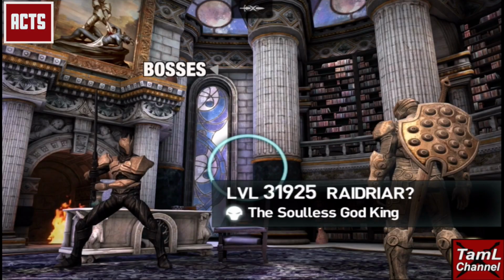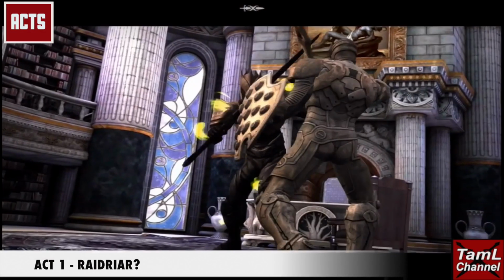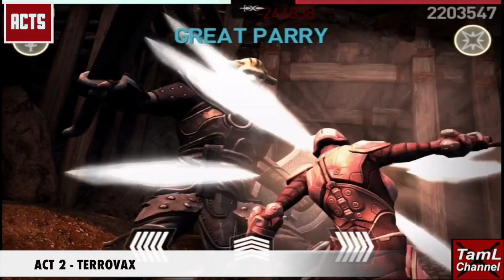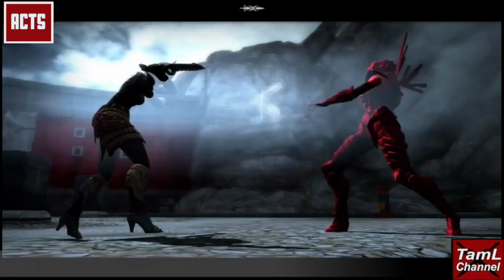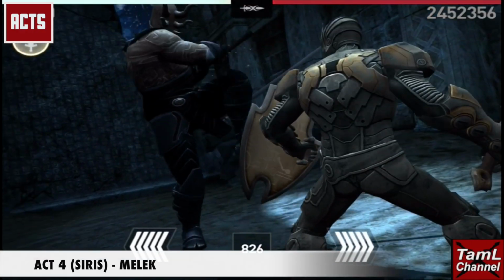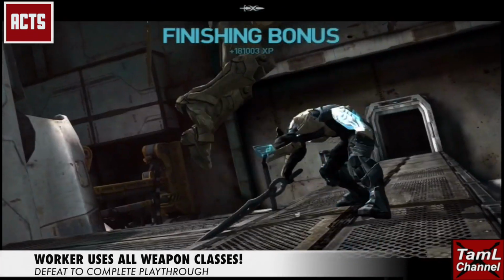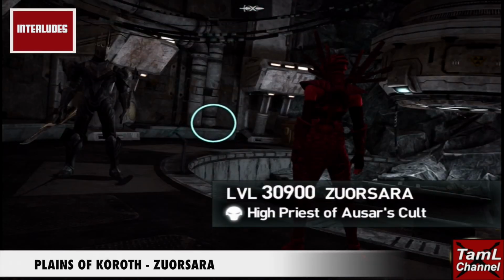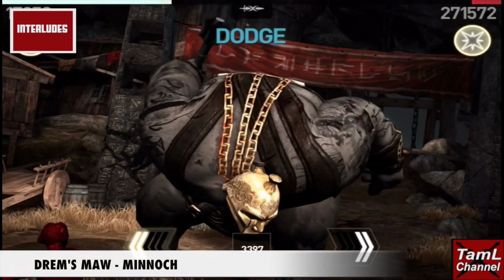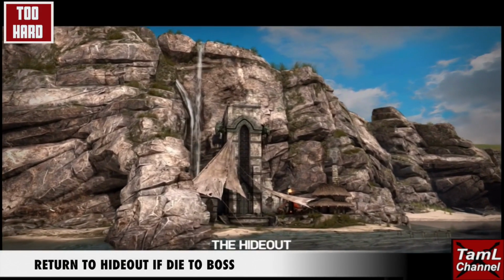So there's bosses of each act which you need to defeat to progress through the game, and they have a high level of health and spectrum defense, and I'm showing here all the bosses in each act that both characters will meet. And in Act 5 you need to defeat the Workle Secrets to complete the playthrough, and he uses all weapon classes. You also have bosses at the end of each interlude, and I'm showing them here in their sequence. And if you die to a boss, then you return to the hideout, but you can roll back their difficulty under the options menu.